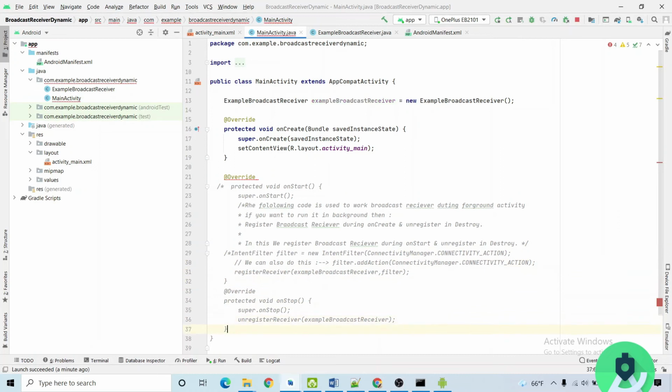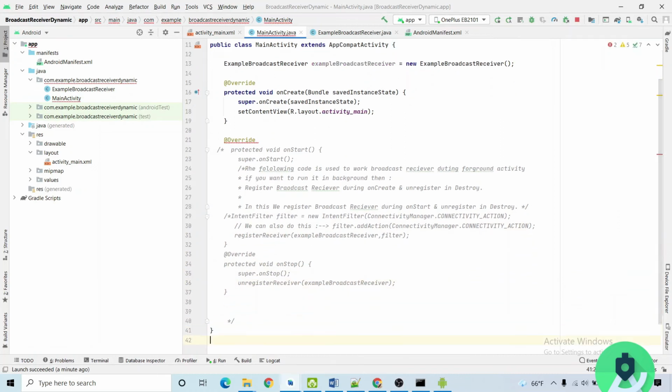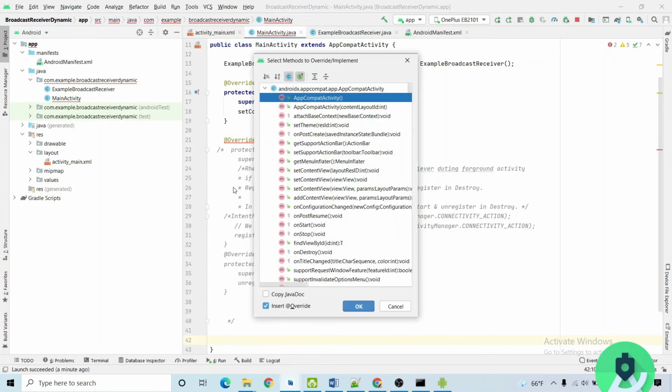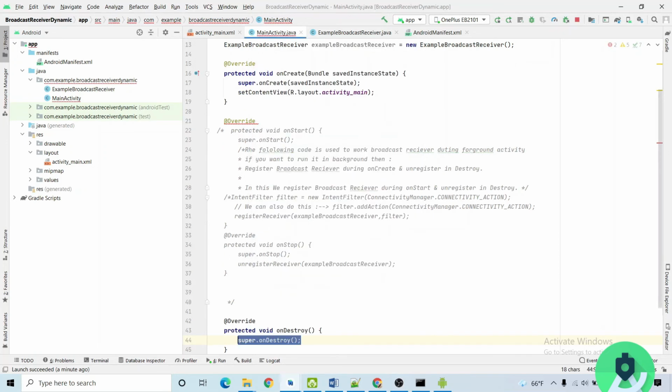Okay, so let me override the two different methods over here, right? So onCreate is there. Okay, so I just need to write onDestroy. So I have overridden the onDestroy method here.